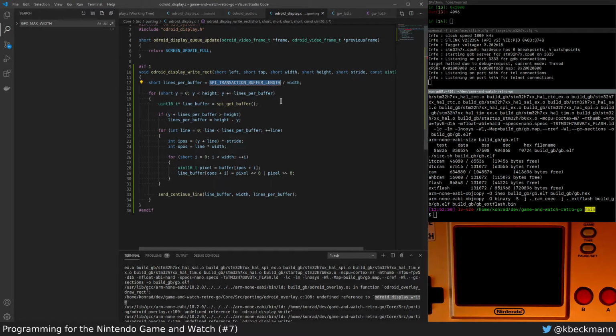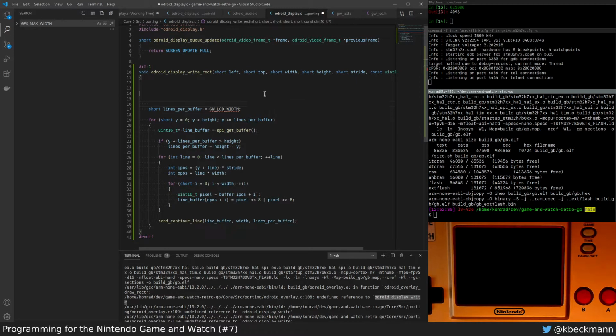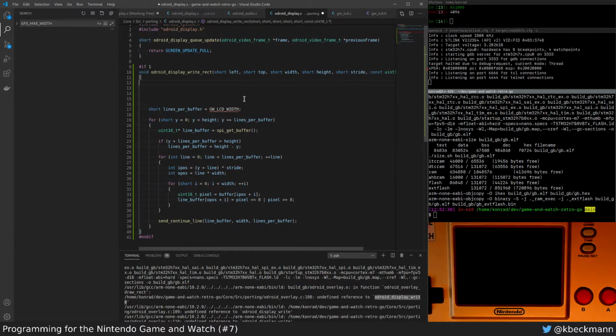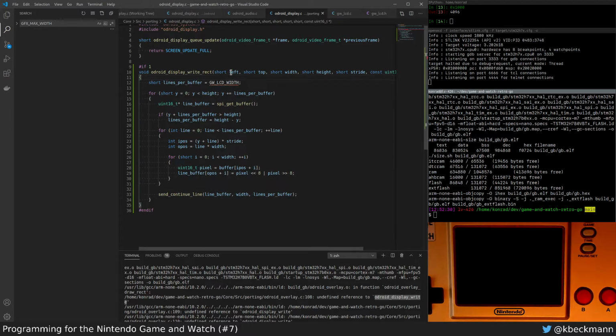Lines per buffer. Oh wait, that is not at all what we're doing. I think I should just not read this code at all, just do it from the beginning. So left. Okay, let's try to understand this code first. What does left mean?